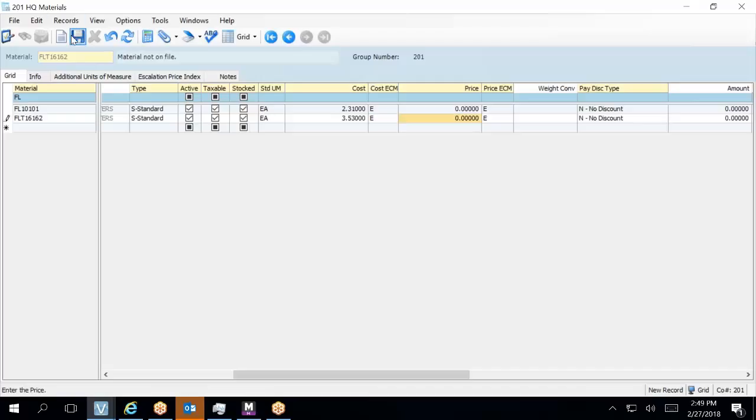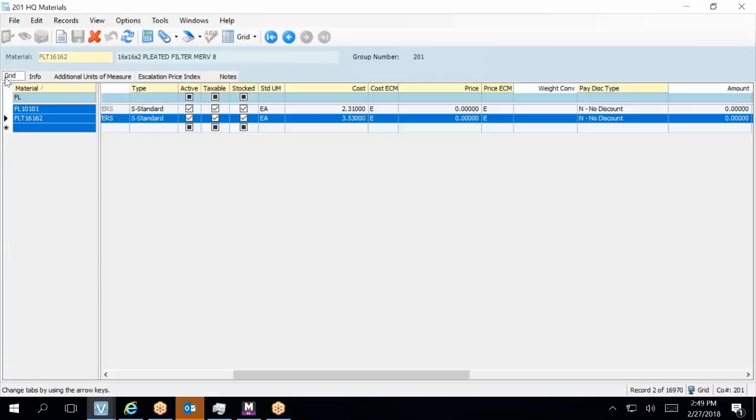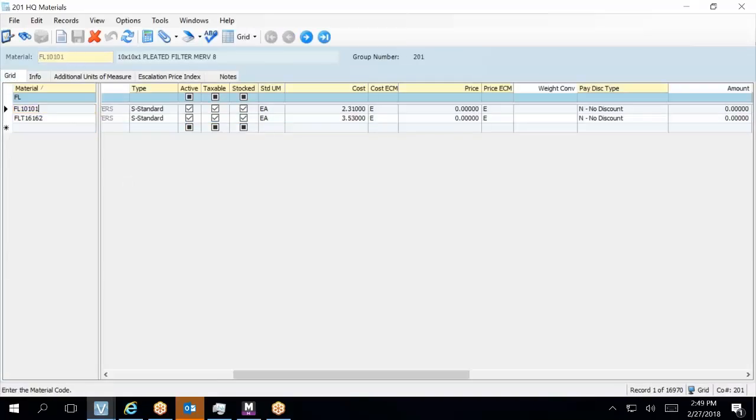So what he's saying is, if you go to the info tab, it's whatever you feel comfortable with. If you feel comfortable entering it here, the only nice thing about doing it the other way is that you can see the one right above that you did, and you can say, I'm going to create one similarly. Either way, I can see one at a time here. If you go to the grid view and put your filter bar in, then you can make sure you've got consistency. Can she change that right now to FLT and just modify it or not?